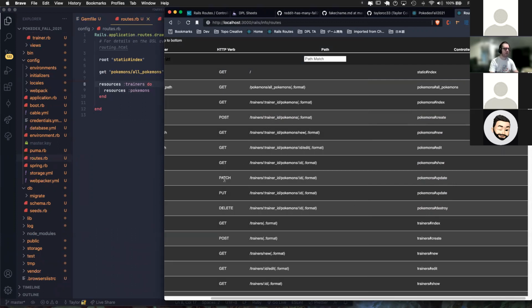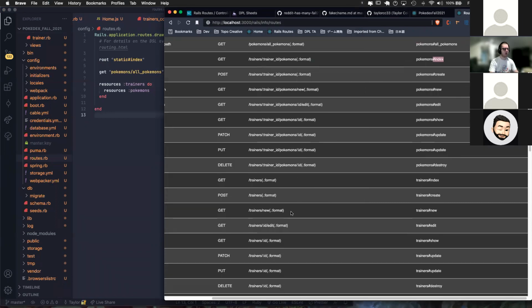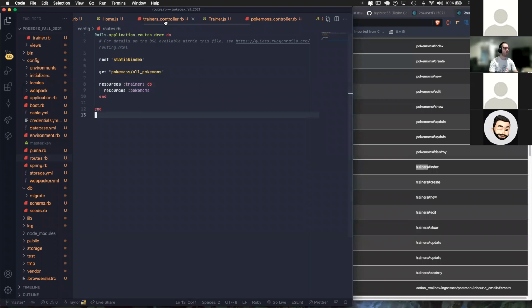And then just knowing how, when you go to this URL, that connects to Rails. For example, if you go to this URL, in Rails it's going to hit this controller and run that function. That function is what really determines what happens. So just a little review, when you go to localhost 3000/trainers, it's going to hit the trainers controller, which is right here.